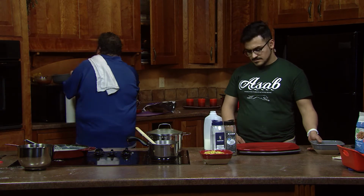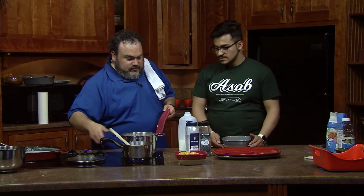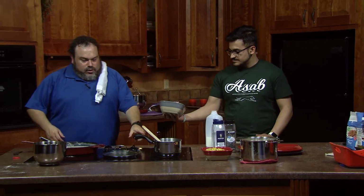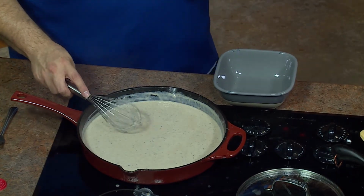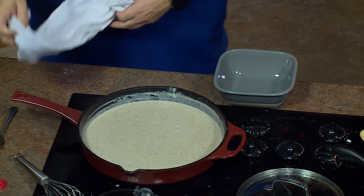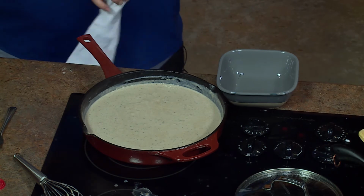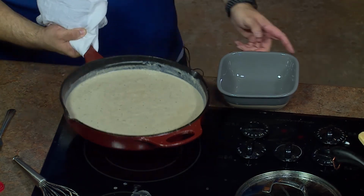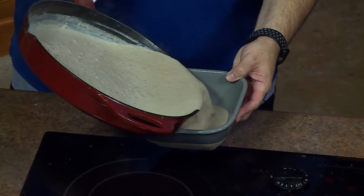This is too big for ours. We'll just serve our potatoes out of the pot. It's a nice shiny pot, right? You can have potatoes out of it. So we'll throw that there. Let's bring our bowl over here. Our gravy's good to go. It's not necessarily racehorse gravy, but it's not paste, so I think we're doing good. We did it. We hit the sweet spot on this one. I'm going to take my trusty towel and try not to burn my hand. And here's the transition. Gravy in there.